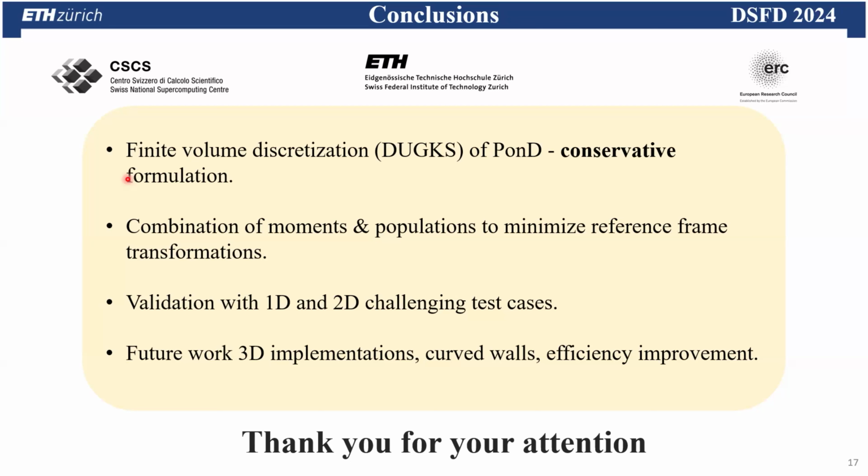But I think the main benefit in general, comparing our scheme with generic finite volume schemes, is that this method can be extended also to non-equilibrium flows, which is not the case for traditional Navier-Stokes solvers. Here we can put more moments to capture non-equilibrium effects. And we also don't have to do that in the entire domain. We can have an adaptive partition of the domain, and use the high order moments in specialized regions. I think that can lead to a quite efficient scheme for flows that combine equilibrium and non-equilibrium flows.